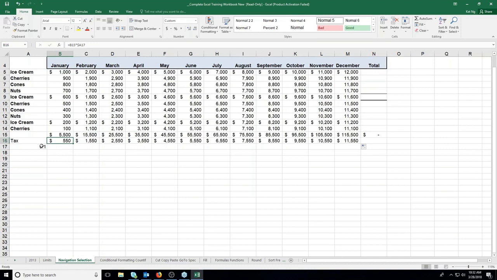So let's say that what we want to do here is we want to not just have the tax, which is what we have here, right? We have just the tax, but we want to add the tax to this 5,500. We want to see the total including the tax. So then our formula is equals, okay, well, actually before we do that, let's do something a little bit easier. Let's do a really easy formula.